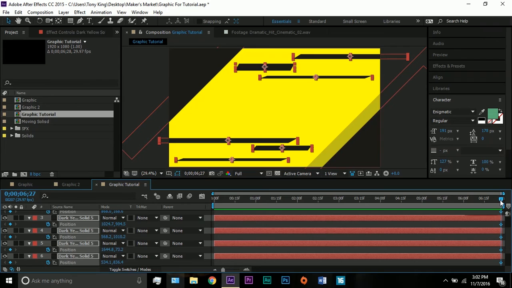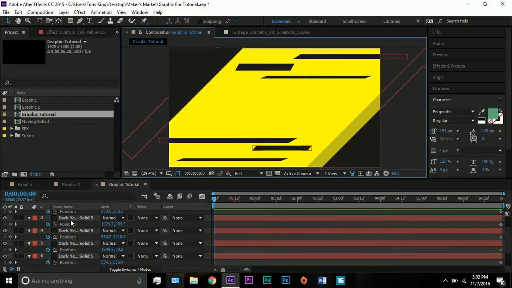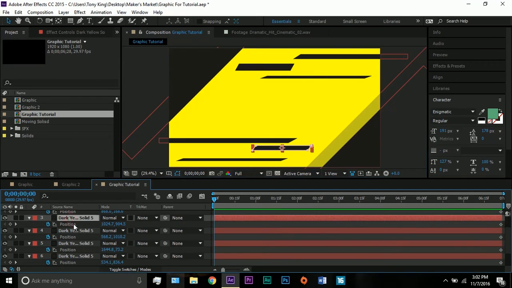But scratch everything I just said. Go to the very end of your composition, hit P on all of them, and hit the stopwatch. Okay, so because this is our final position, we want it to come at the very end. Now let's go back to the beginning. And this process will take a little bit, but not too long.